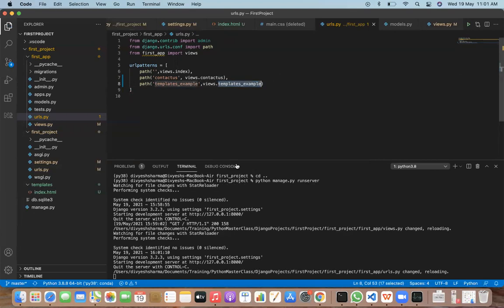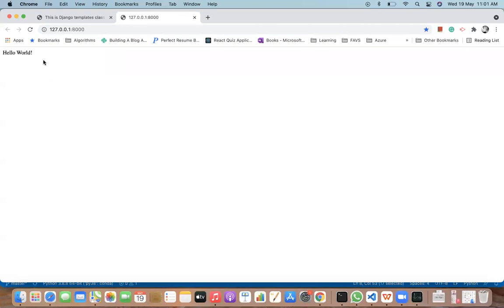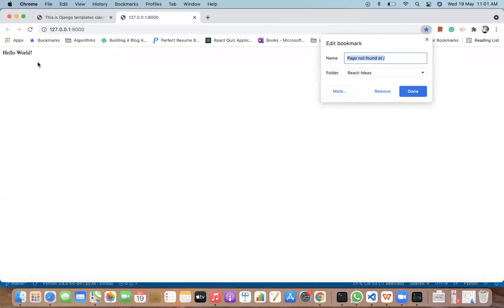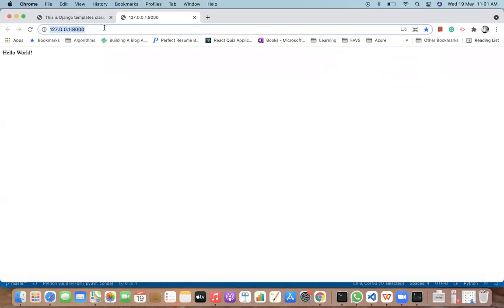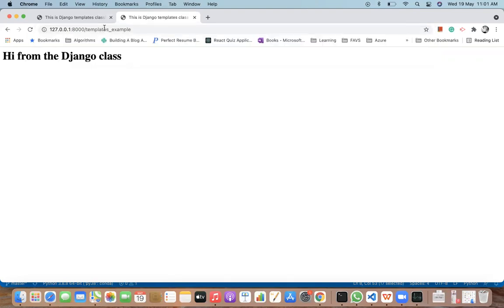Let's save it and run it. Here again you see the hello world is coming, but if I go on the top and type slash templates example, you see the data that we are getting is from the index.html page.